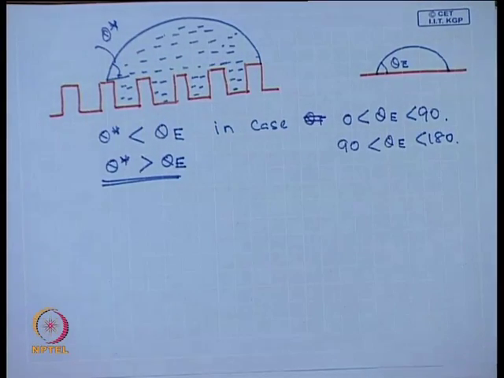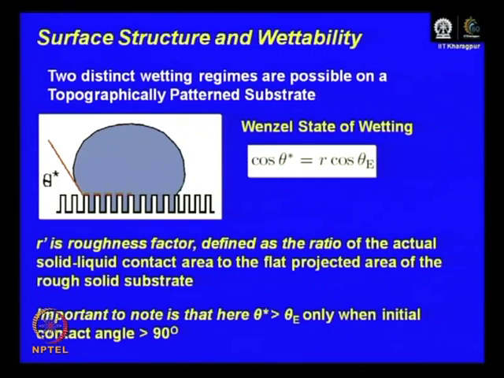So, for a structured surface, if it is undergoing a Wenzel state of wetting, then whether the effective contact angle increases or not depends on the initial equilibrium contact angle. The important message here is there is no point in blindly patterning something. If you have a surface which is hydrophilic, suppose the liquid is water, and you pattern it and you are having a Wenzel state of wetting, then you are not going to achieve any bit of hydrophobicity or any enhanced contact angle, but you are going to make the scenario even worse.